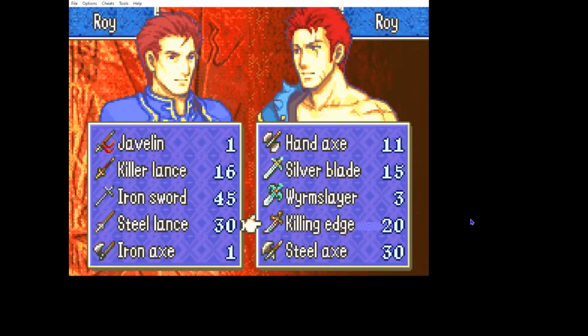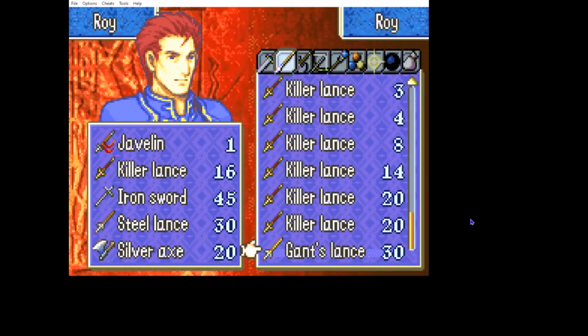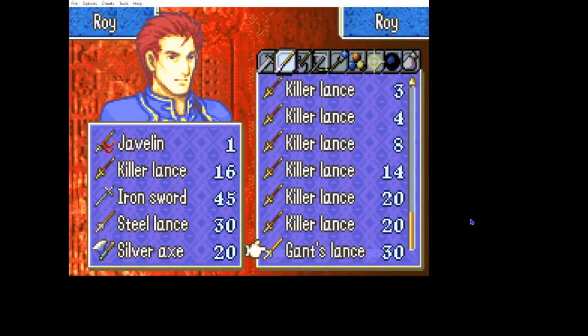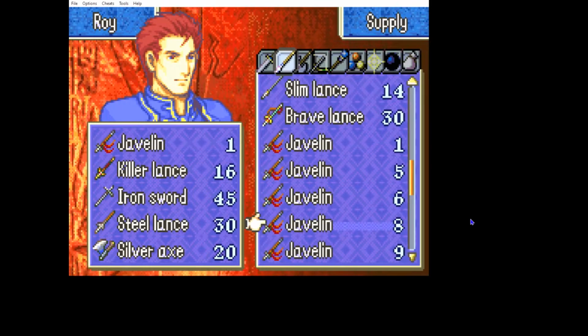Oh man, the absolute state of this game, man. The absolute state of my hand axes in my axes. So we'll just grab a low durability. Do you have any javelins? Okay, you have a ton of javelins here, actually. Honestly, I'm kind of tempted to bring Merlinus just so we can sell all this useless junk.